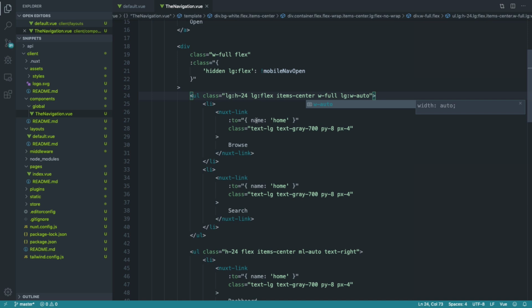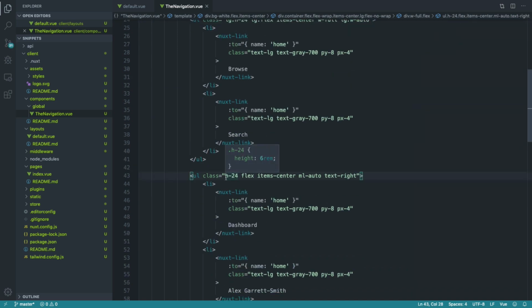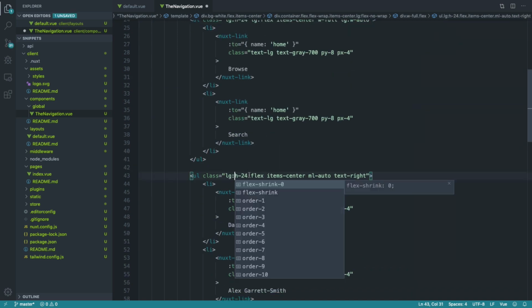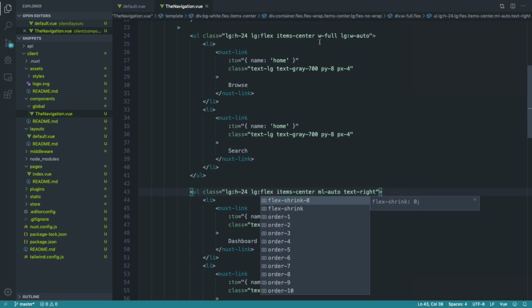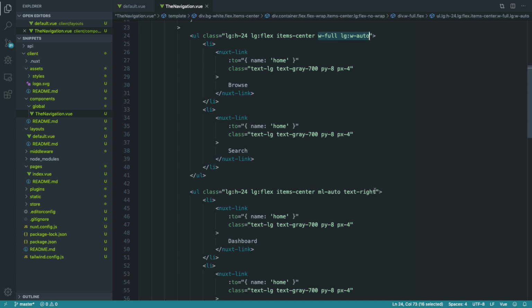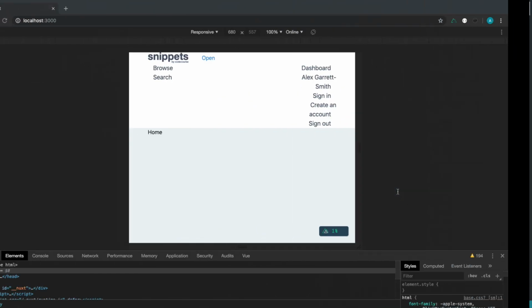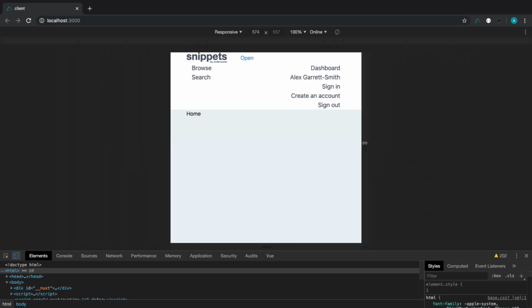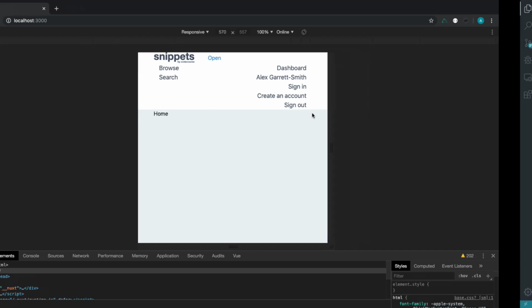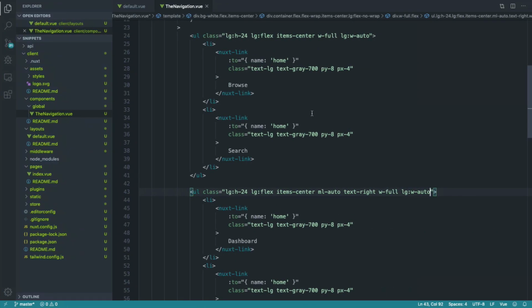And if we do that for this as well, so if we say large only height 24, on large viewport only flex, and do exactly the same as this, so we can just copy that over here, then we end up with the following. So this isn't great. You probably want to style this up a little bit better yourself, but I basically want all of the left hand links on this side and all of the right hand links on this side, but I just want them underneath each other. You can probably build a better nav, but this is just how I did it.